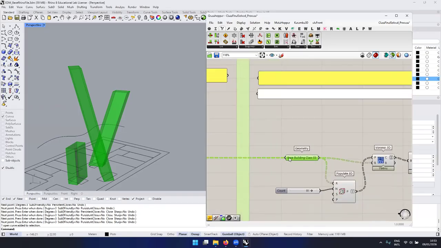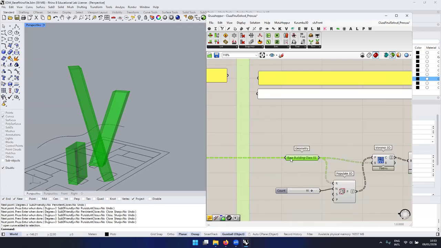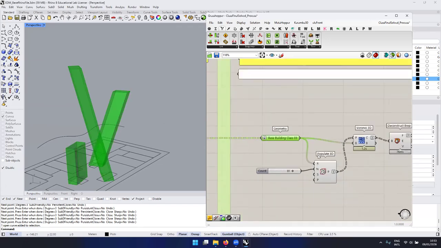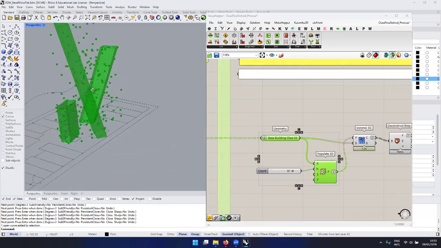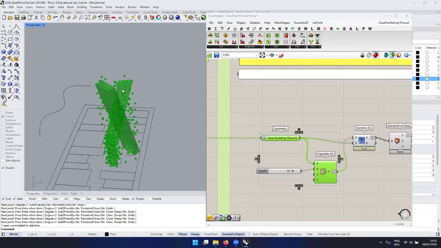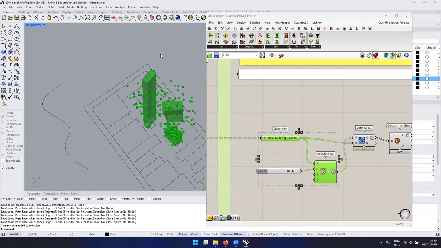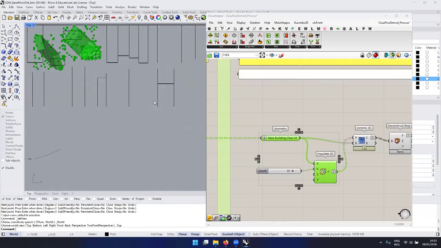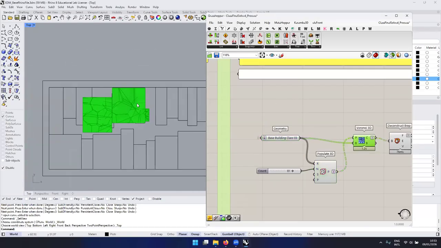First of all, this has to be flattened, always flattened, so just in case I'm going to put a flatten here. But even like this, you see what happens, right? The points are generated based on a bounding box. So the bounding box of this building is like this, and you will have points out of the geometry, and then the Voronoi is not going to work.